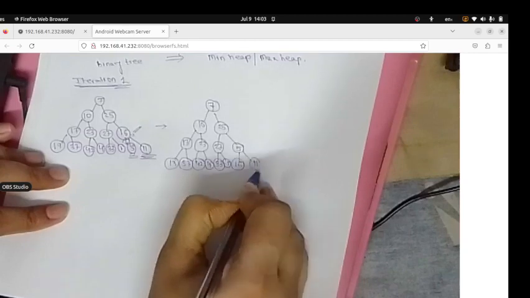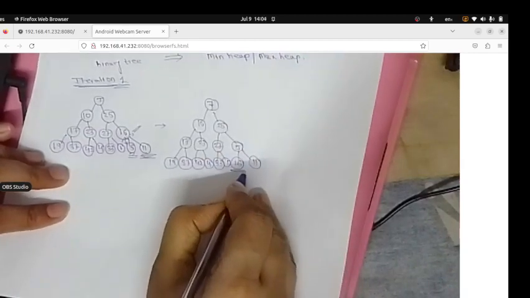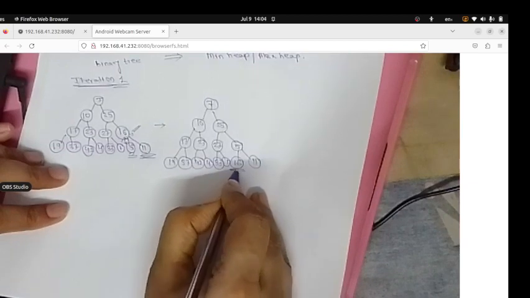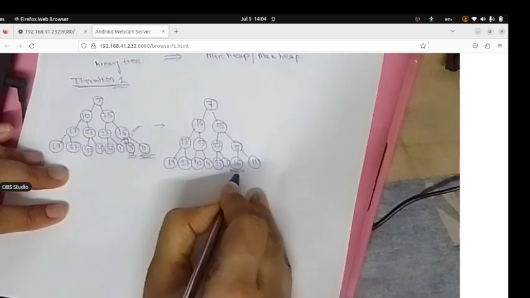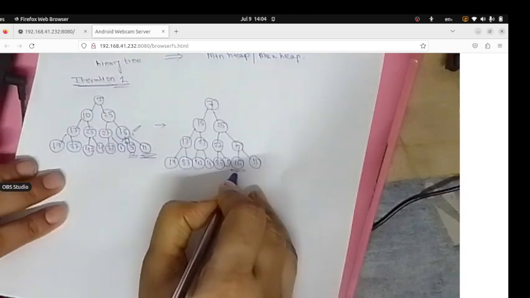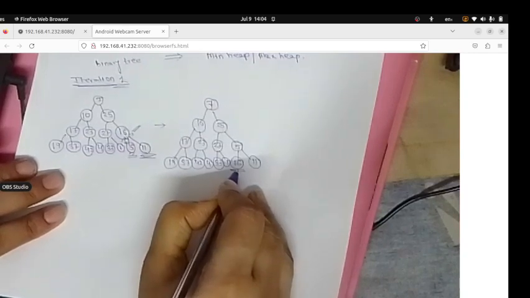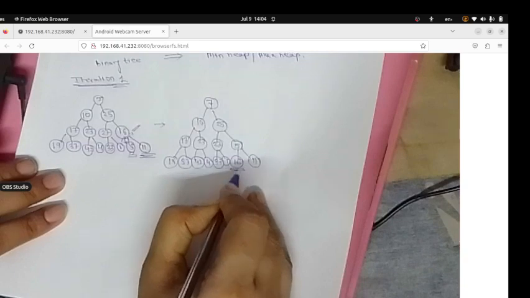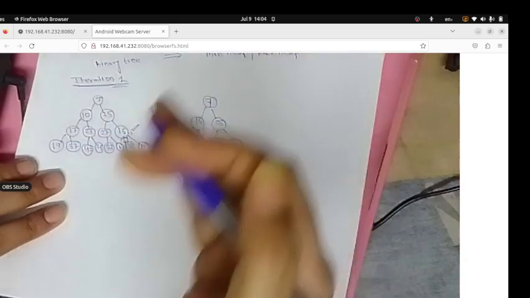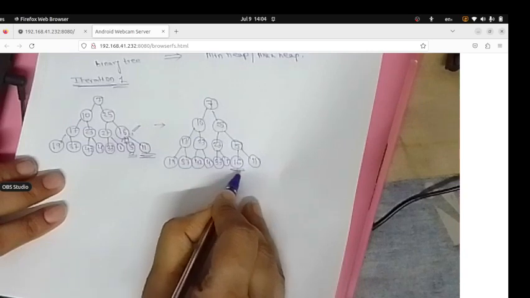Now we have to check 16 for further downward movement. If the new position of this parent node has children with a lower value than it, then swapping will be done again, that means the downward movement will be considered again. But here 16 has no children, so we will stop here.